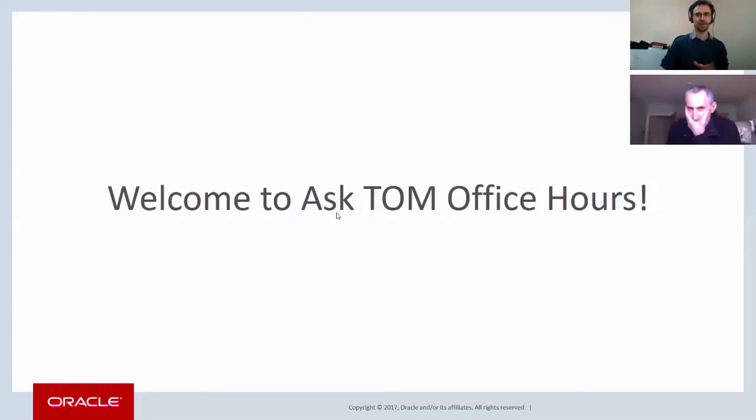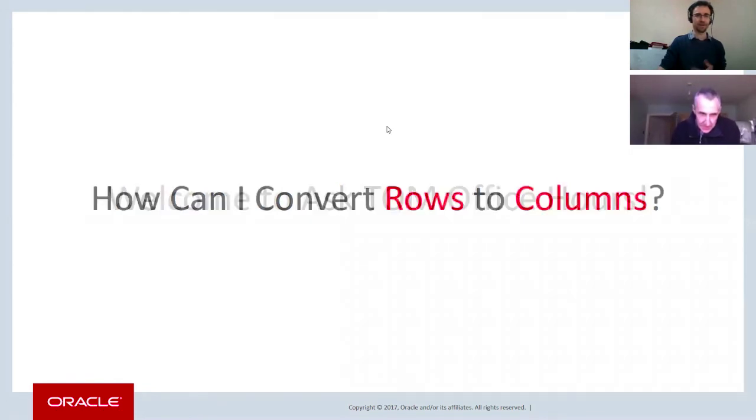So now let me just share my screen again, and I'll start by talking about some questions that come up about pivoting. And of course, the basic one is, what is pivoting? It's about converting rows into columns. So let's start with the basics. You've got a data set in rows and you want to convert it into columns. It's useful to walk through an example when doing this.